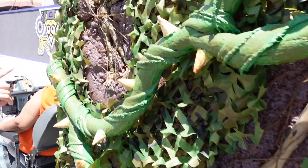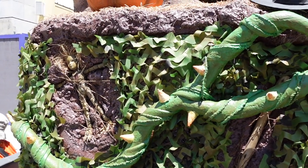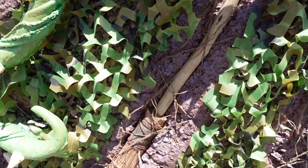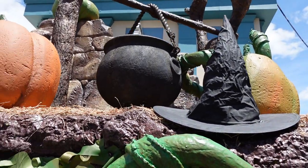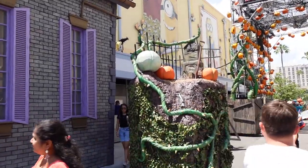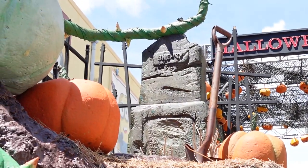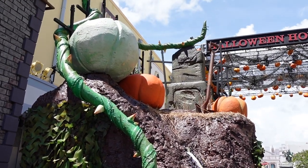I'm scared but very excited to experience it for the first time. There's the witch's broom, and there's a scarecrow. Universal confirmed on their podcast that this scare zone is going to be kind of like a table of contents. There's going to be the scarecrow scare zone — so that's why there's a scarecrow over there. There's going to be Conjure the Dark with the witches — so that's why there's a witch's broom. There's also a witch's hat and a cauldron. As we make our way deeper into the scare zone, you can see another prop, some pumpkins, and a gravestone with a shovel for the graveyard scare zone. It's really neat how they incorporate everything into this main hub area so you can get a little sample of what to expect throughout the event.